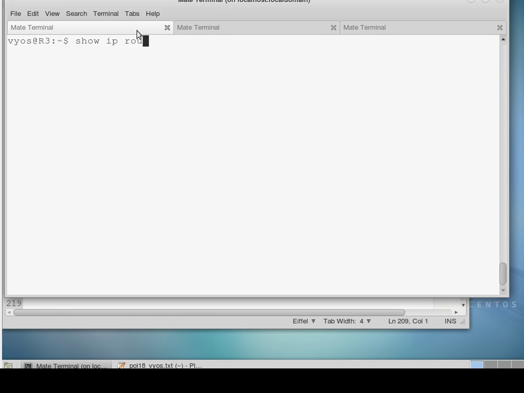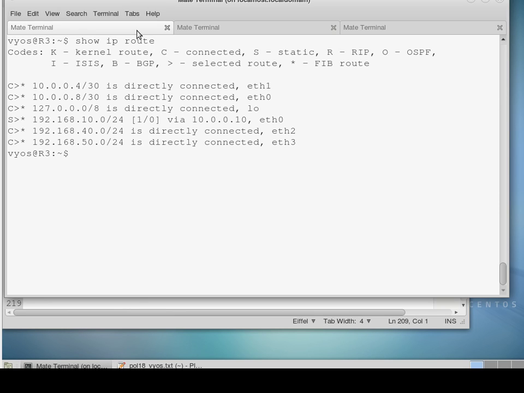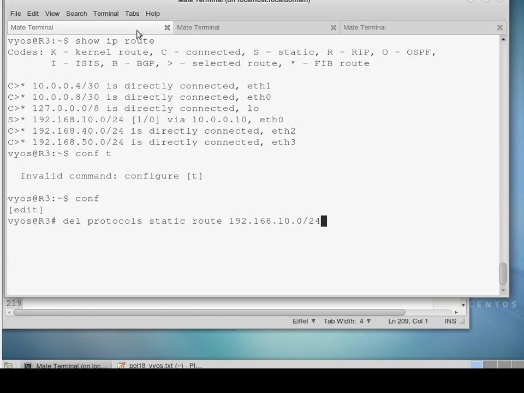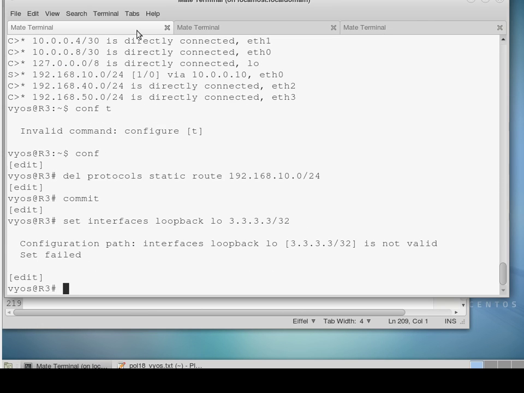Show IP route. Okay. Conf T. Missing address here.